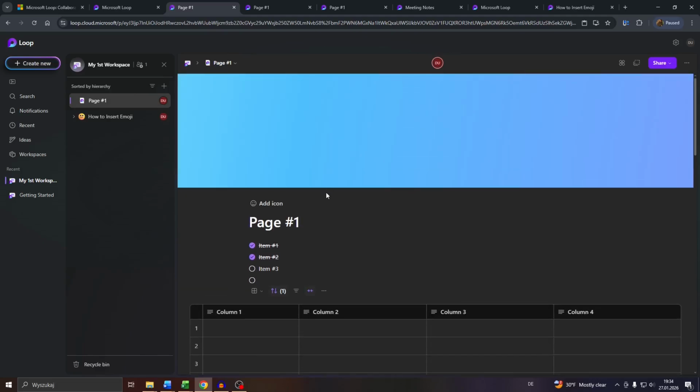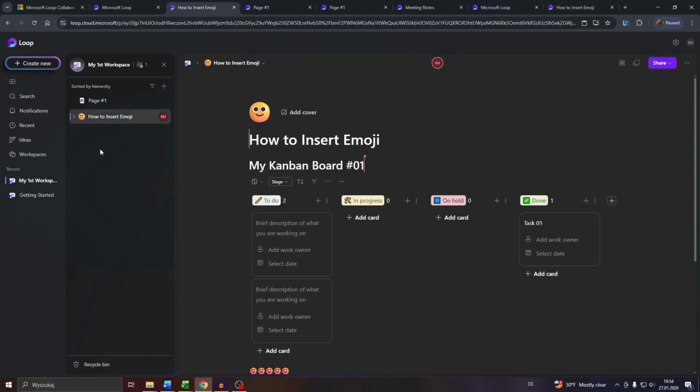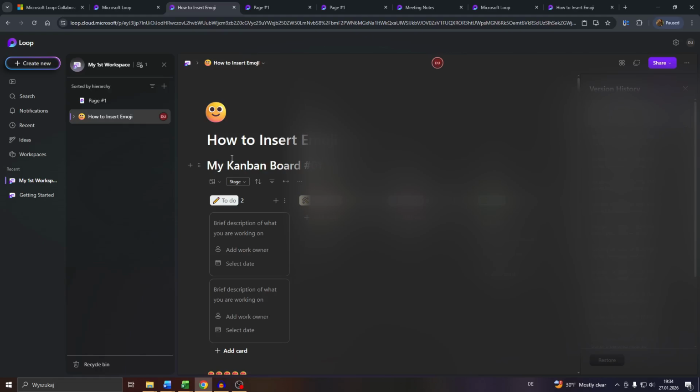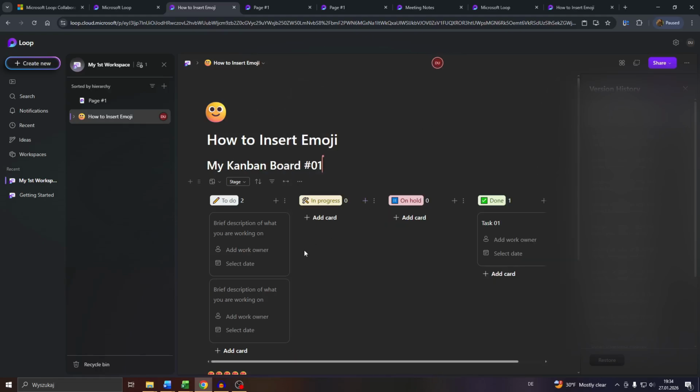So guys, as you can see, I'm on that example page here. Let me switch the page and show you how to do this inside that page here in that workspace on Microsoft Loop. So basically what you'll need to do, guys, is click into these three dots in the top right and select version history. That is going to redirect you to that list here to the right, version history, with all versions listed below from the past, each one representing a point of time where you added a change or an edit to the given page. Like, for example, I don't know, changing the title or adding a code or a Kanban board, a table, tasks, and so on and so forth.